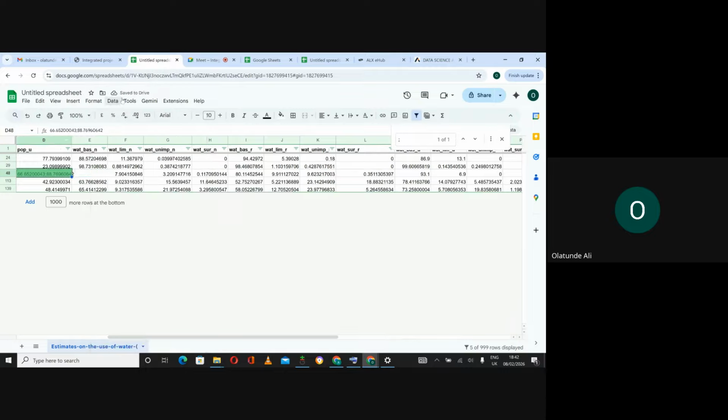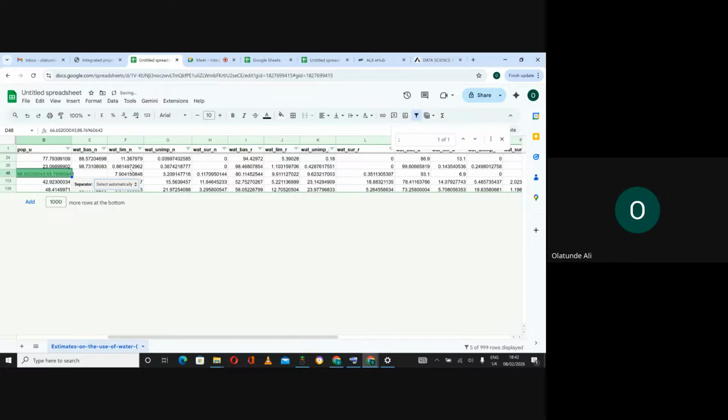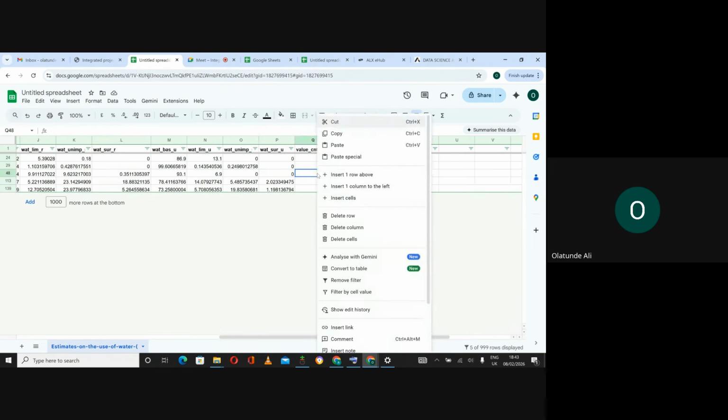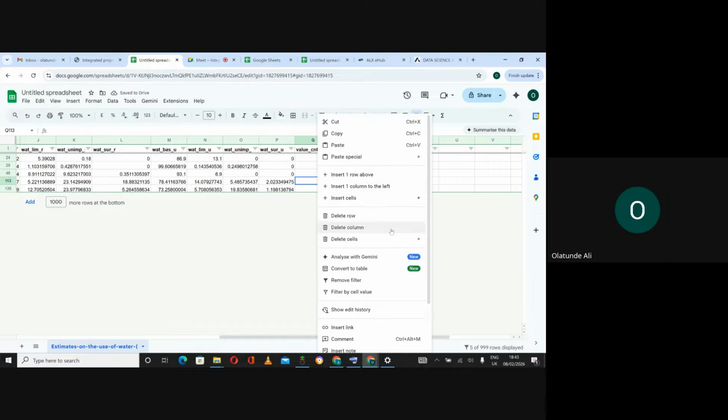Come back here. Data, split text to column, semicolon. All right. So now we've been able to fix everything. We'd have to delete the cell. Delete the cell as well.